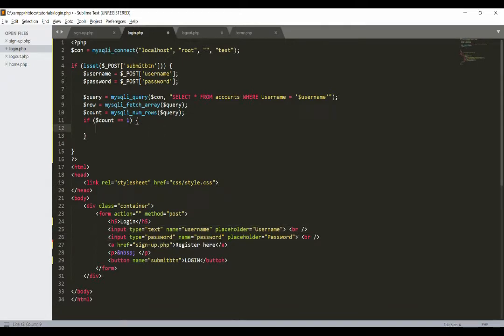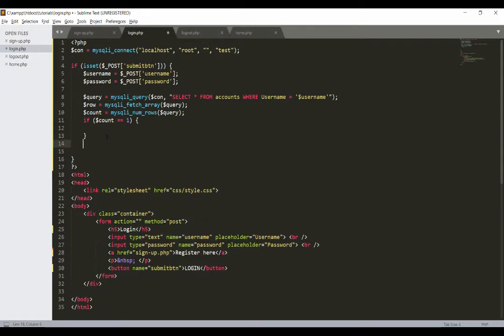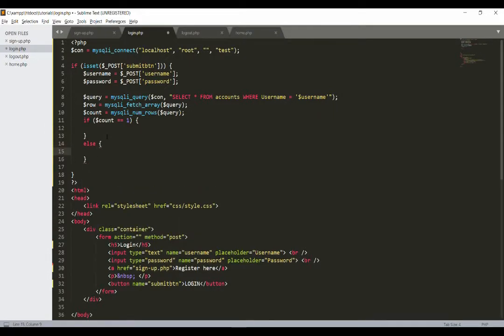And if a row is returned, we will run the script that we have here. And if the username doesn't exist, then let's just echo an error, username not found.